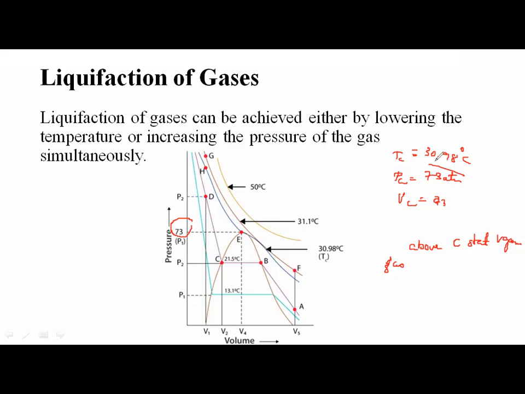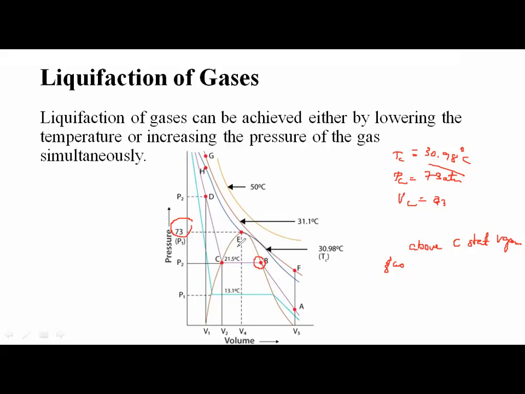The erect line in the graph, what you are seeing, shows the isotherm of the liquid at a particular temperature. At temperature below 30.98, the behavior of the gas on further compression follows a different pattern. At point B, some part of carbon dioxide becomes liquid and some part remains gas. With more compression, the pressure does not change. Both liquid and gaseous forms of carbon dioxide exist at point B.